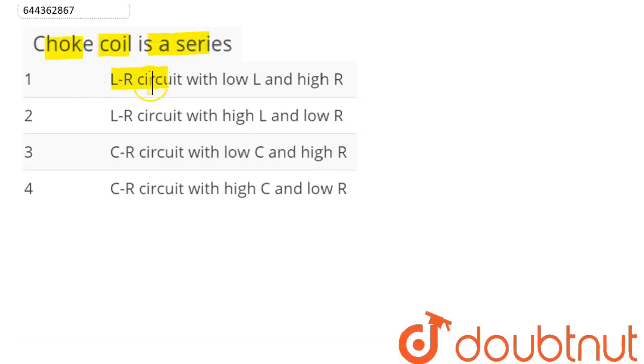As we know, with high inductance and low resistance, this is a choke coil. This here is L, this here is R. Now this complete setup is a choke coil with inductance in series, and in series there is also a resistance.